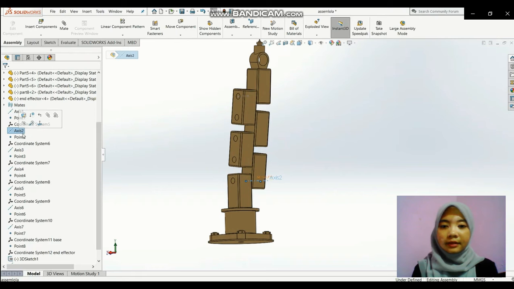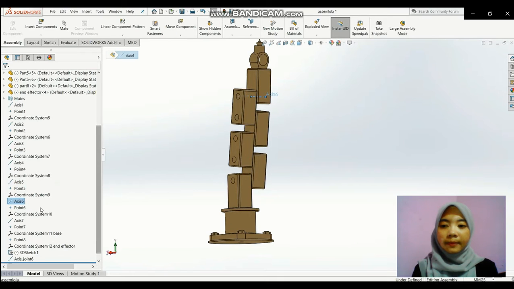And then click the axis 2. You also can see the point 2. Then click the axis 3, axis 4, axis 5, 6, and 7 at the base of the bottom.